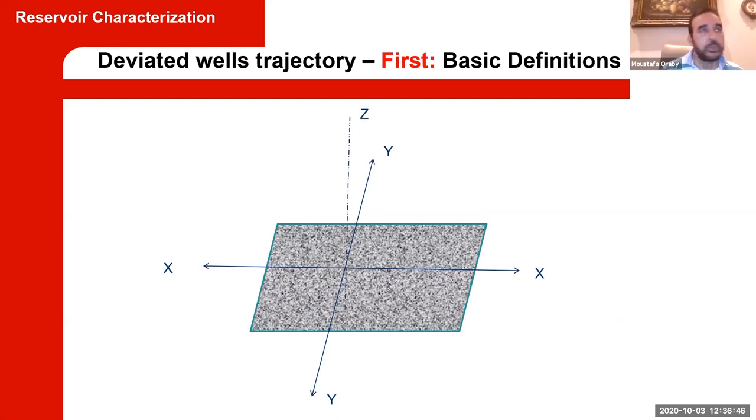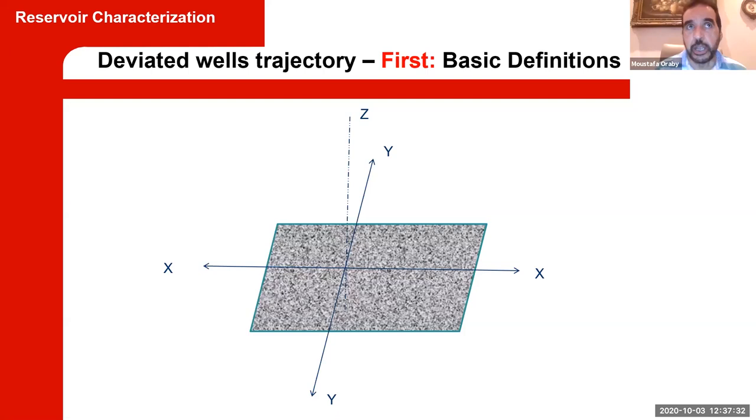If I have a plane, this plane is the layers of your reservoir. I can define this layer by XX, YY, and the perpendicular to it is Z. Now it comes to a very important question. Who's going to decide the direction of XX and YY? If you decide one of them, then all of them are known. For example, if I decide XX, then a 90 degree line over the XX will give you the YY. And Z is the perpendicular one. So knowing one axis only, you will be able to get all three axes.